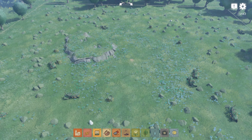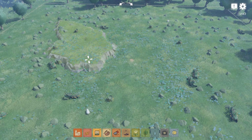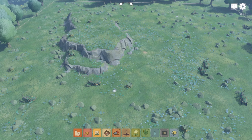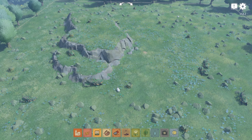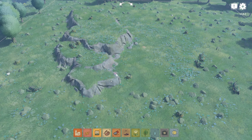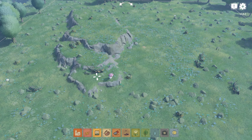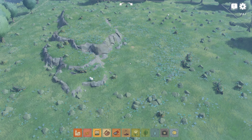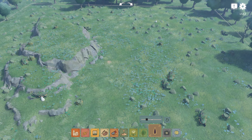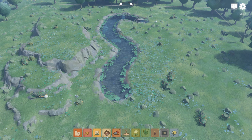Let's go ahead and we'll have ourselves a little bit of elevation. Up we go. A little bit up. It's going sheepy. Just a little bit down. It's going to be fine. Grab some agua. We're going to make like a marshy style area.